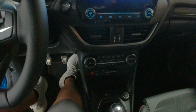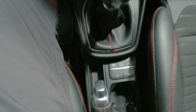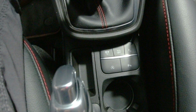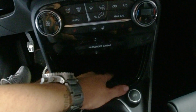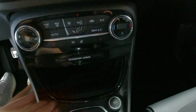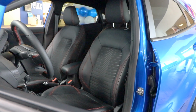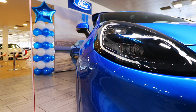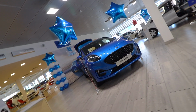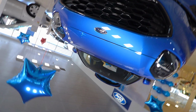It's pretty clever. Then you've got all the new driver assists, the likes of the massive screen which is going to be capable of showing you your sat nav, and a place to charge your phone wirelessly. You're going to have adaptive cruise control, pre-collision assist and evasive steering assist, all keeping a watchful eye on the road ahead, alerting you to potential hazards. This thing is going to have so much technology in it, it's going to be unreal. These go on sale in December of this year with a starting price of £20,000, ranging upwards to £27,000.